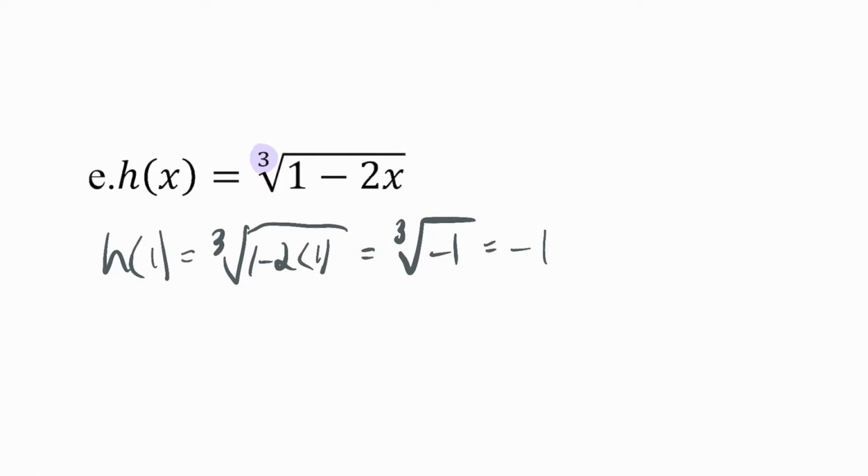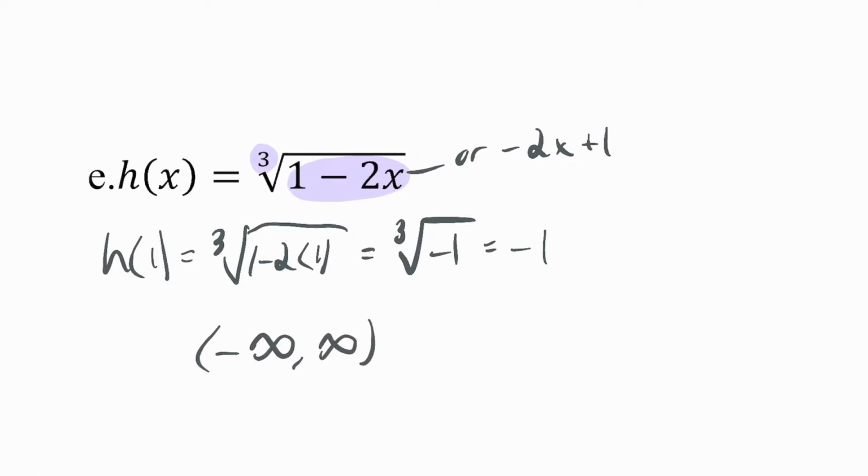So all I need to confirm is, will the radicand accept any input? Will any number work to plug in? And inside, we basically have a linear expression, 1 minus 2x, which could be rewritten as negative 2x plus 1 if you wanted. So the radicand is essentially linear. So yeah, it accepts anything. And the cube root doesn't have any problems. It doesn't reject anything. So yeah, for this one, the domain is all real numbers.